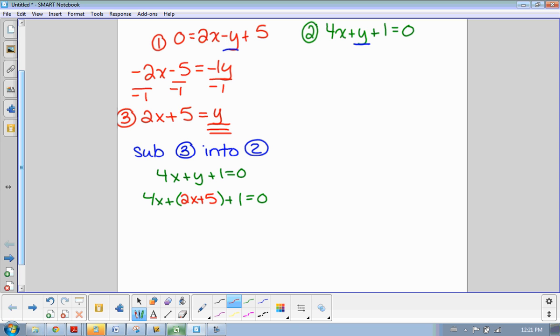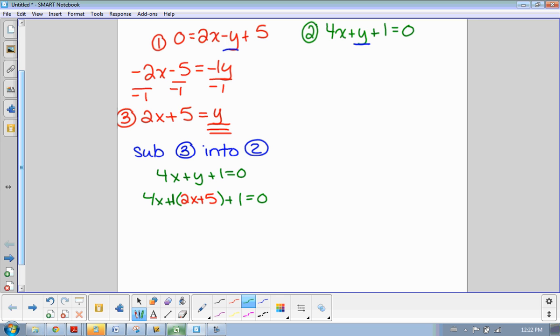Once we get to this step, we now have to solve for the variable in that equation. We're happy that we see there's only an x in this equation, so we know we did it correctly. Just to review, we knew to replace y because y was the one we had isolated. Hopefully that makes sense. We're substituting in a value for y that we know is the same thing as y. This particular equation is easy because there is no number in front of the brackets, so you could just drop them, but I'll show you what to do if there was a number there.